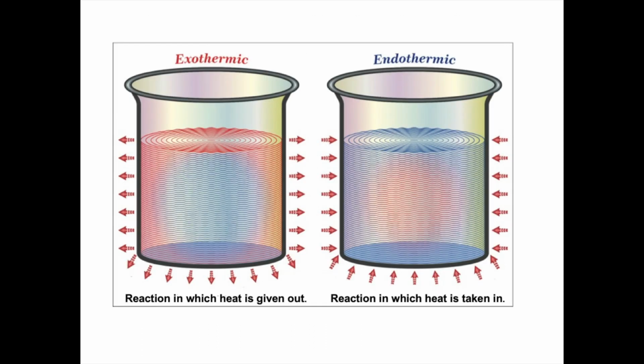So the key thing you have to remember in this topic is exothermic reactions give out heat, endothermic reactions take in heat. Exothermic reactions cause a temperature rise because the system, the chemicals, have given out heat energy to the surroundings. You measure the temperature of the surroundings, the temperature goes up because it's an exothermic reaction. In an endothermic reaction, heat has been taken in by the chemicals, by the system. The surroundings now have less energy, therefore you notice this by a temperature drop.